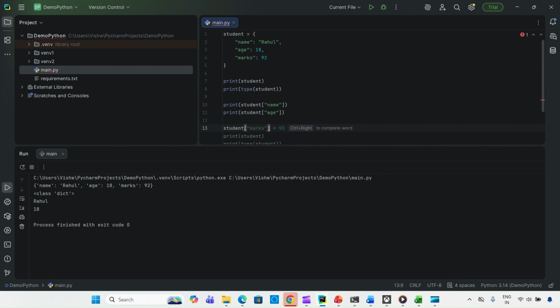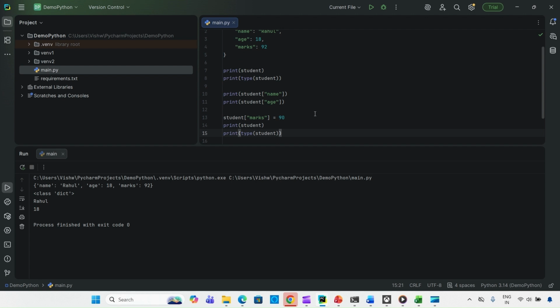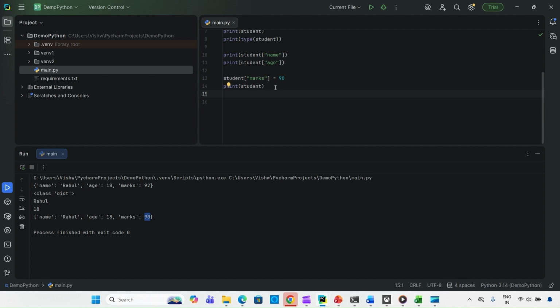So let's go with key as marks, and in here, instead of 92, which was initially assigned value for marks, we are giving 90 this time, and then we are trying to print student. Okay, let's see what would be the output if we run this file. Now this time, initially the marks has been assigned value as 92, but after changing it, it has updated the value as 90. So that means we can update the dictionary. So it's, you can say, mutable.